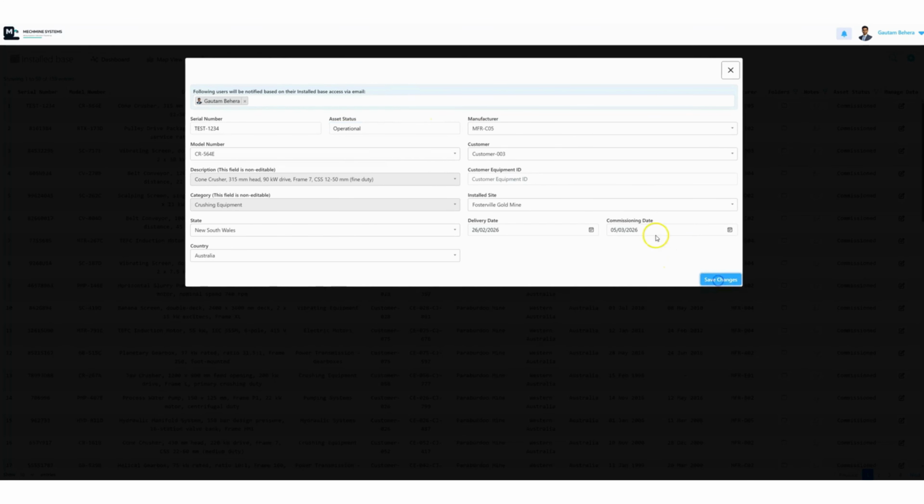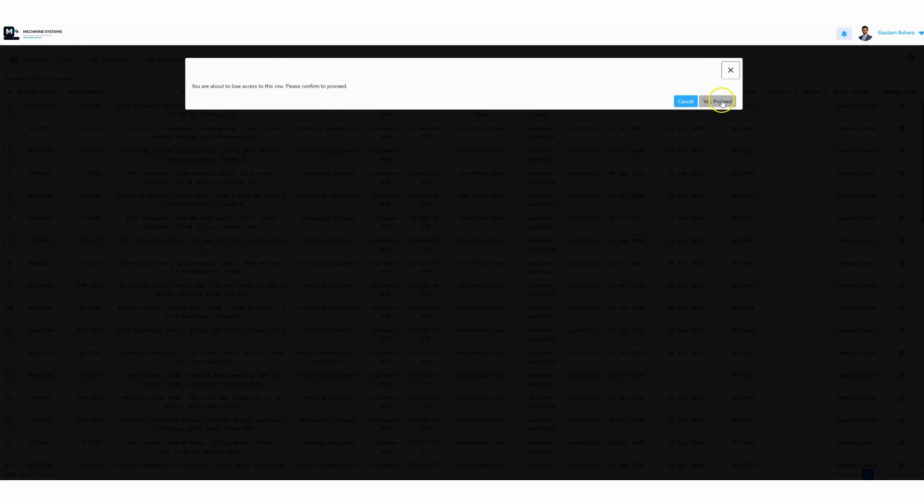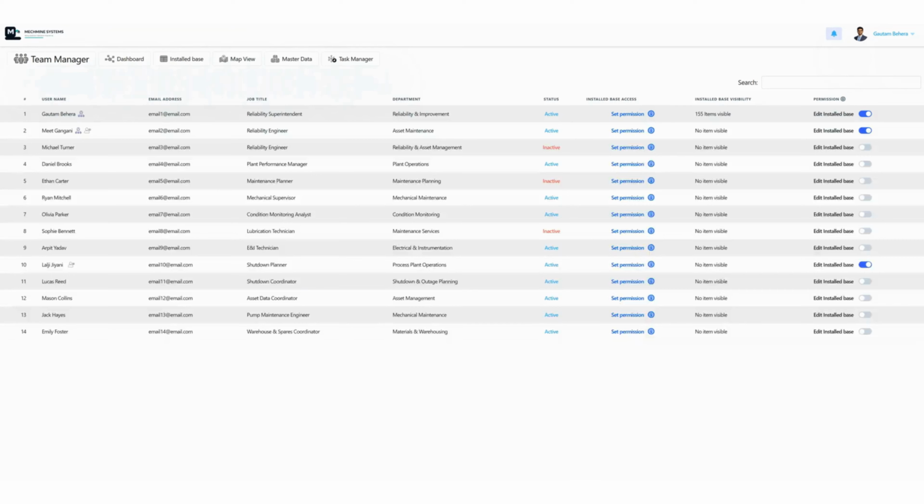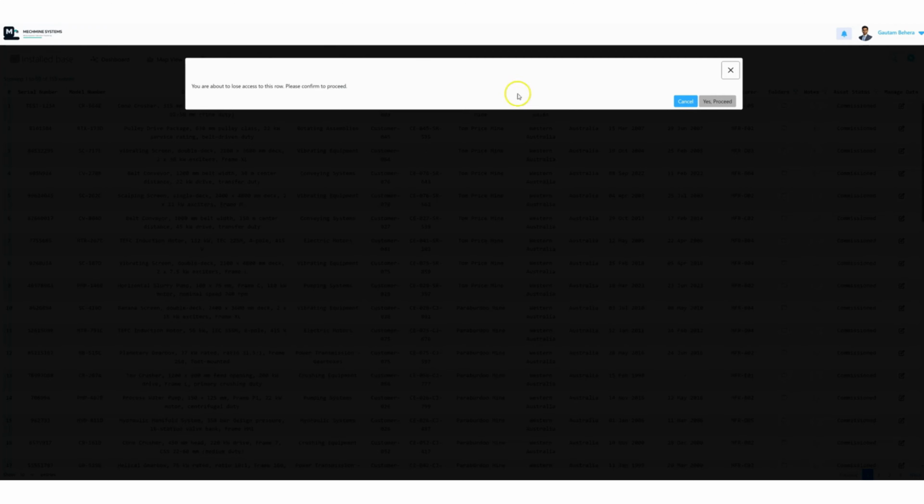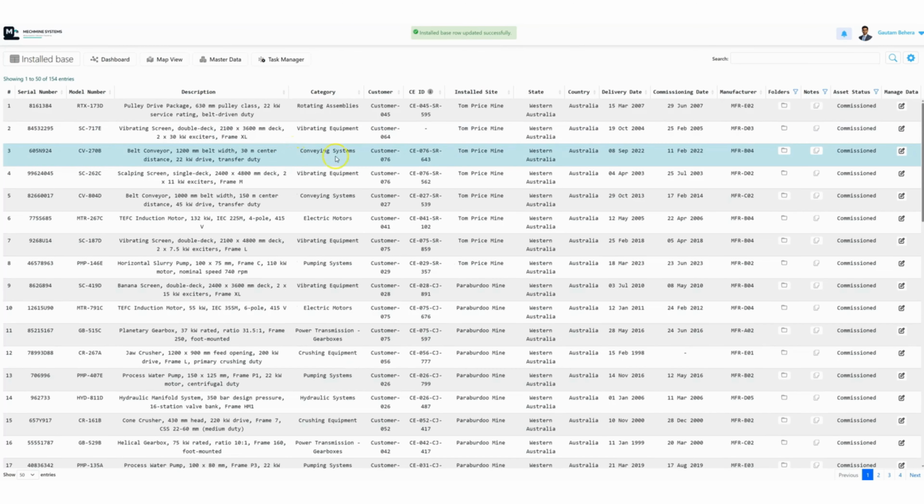Save changes. We're about to lose access to this row. Please confirm to proceed. Okay, so this notification is just telling me that I'm about to lose access, because my access is based on those assets that only have an equipment status of commissioned. So if I do that, yes, proceed.